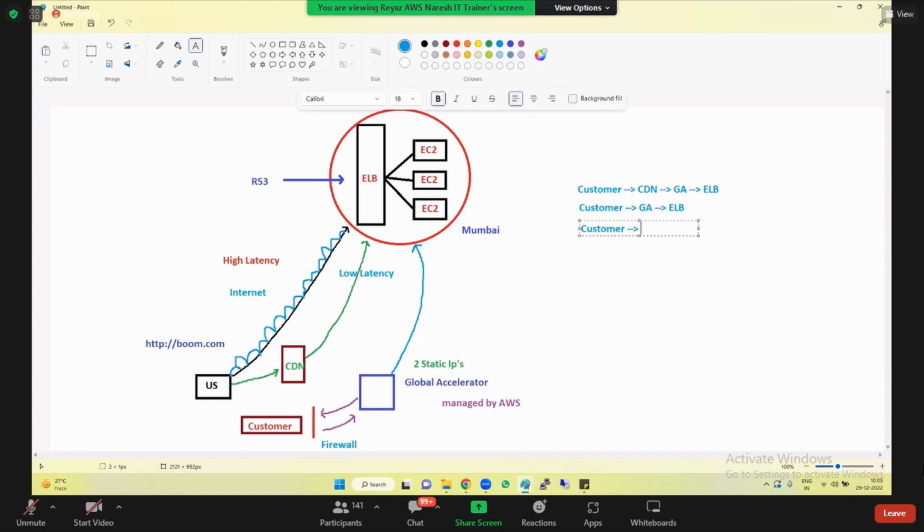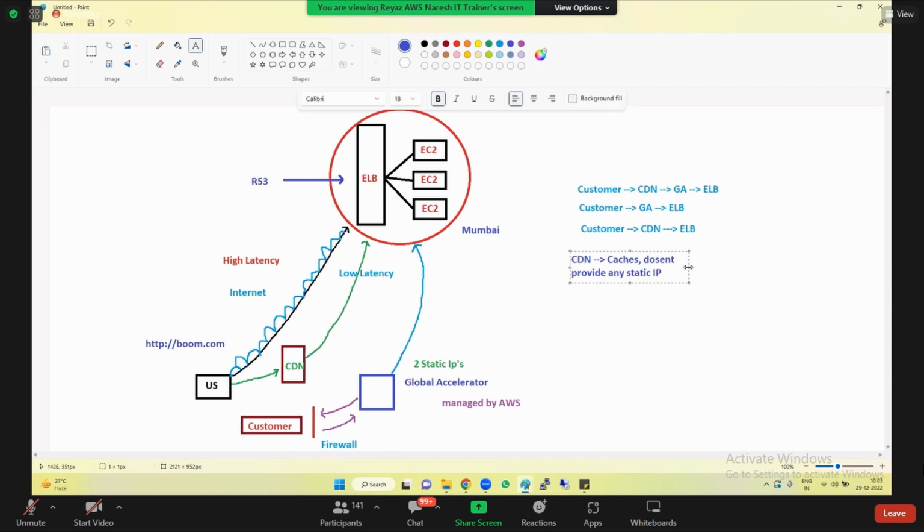And you have customer where you can go for only CDN and then ELB. Guys, one thing you have to remember, CDN caches, correct? But doesn't provide any static IP, correct?